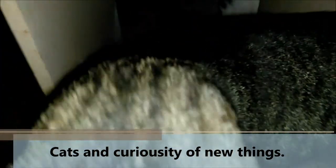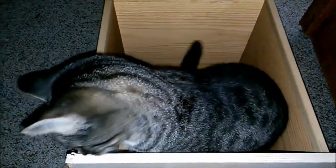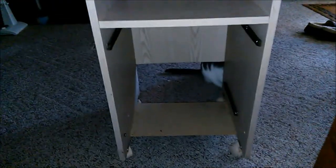Now one option, of course, is to have my assistant here get right in the way and in the box. That is Sherlock. Yep, loves boxes. The other one is right behind there.